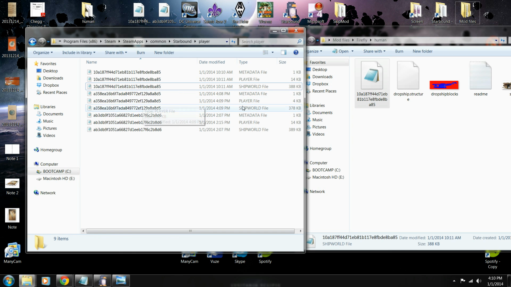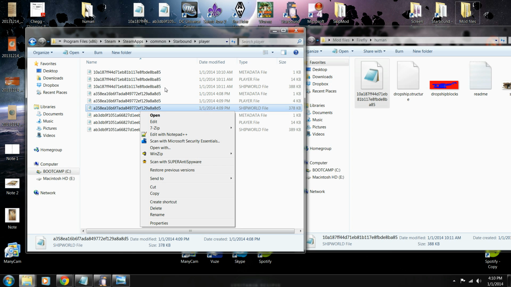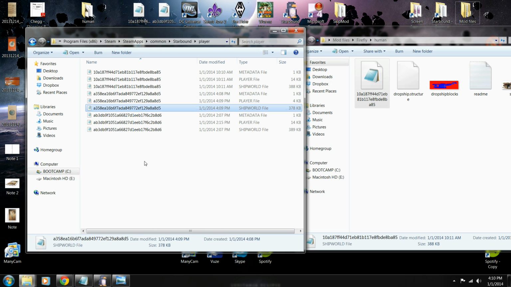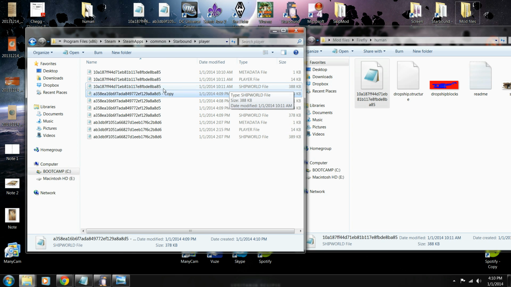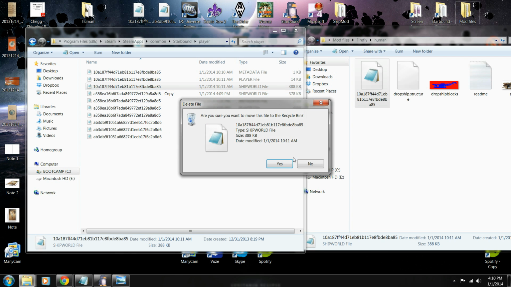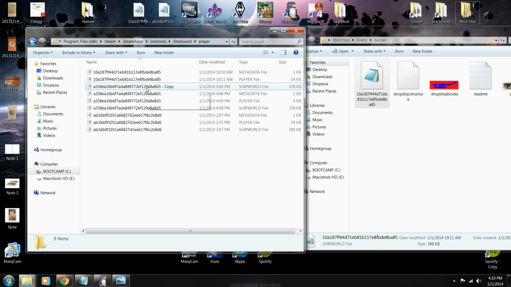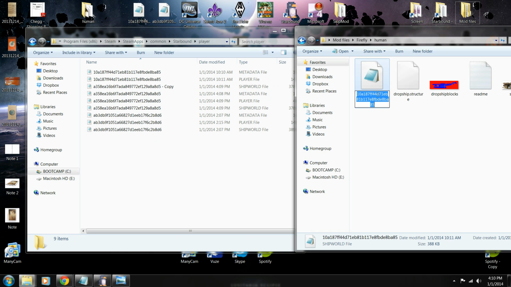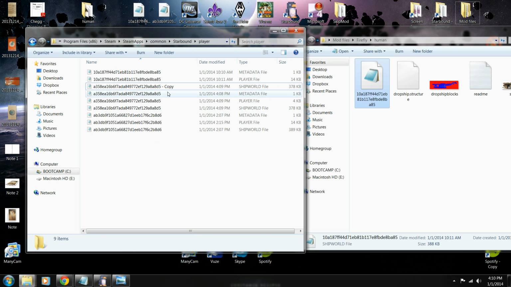I'm going to take the ship world file that I want to replace his ship with. This is the person's ship. So I'm going to copy this, paste it, and here it is. I'm going to rename it to the original ship world file's name. I've made a copy of the old one, so I can delete it. I backed it up. I don't know why I didn't just drag it over. Alright, so I'm going to rename this to what the old one was named. If I click that one, rename, copy what it's called, rename this one, paste. That is now the ship file.